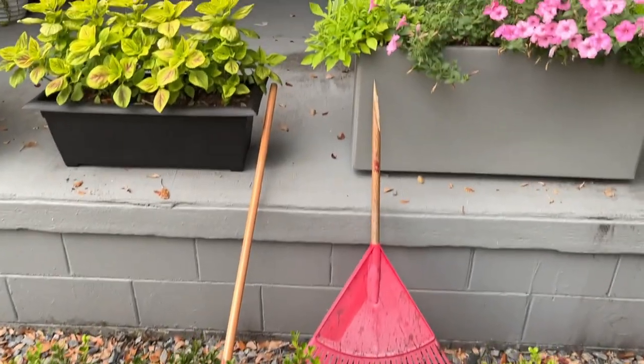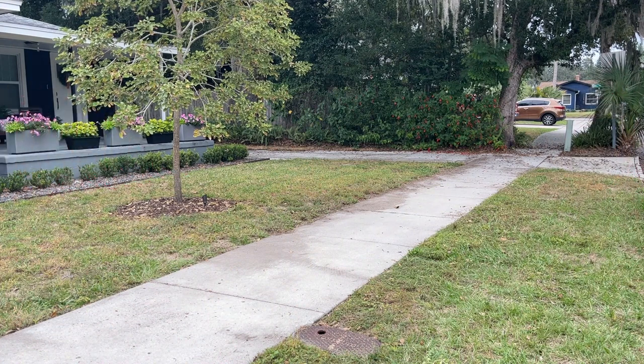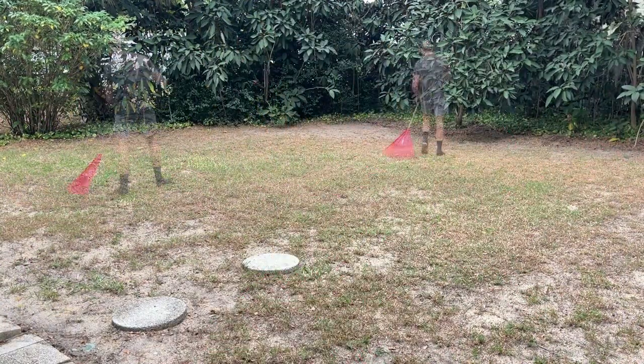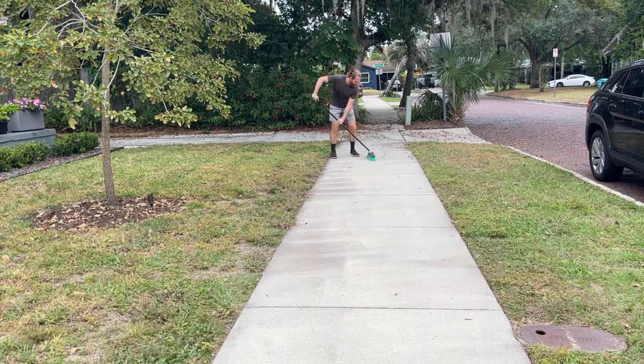The new rake arrived — hooray! Now that I'm all done with spreading the seed and I'm good with the coverage, I'm going to use the backside of my rake and lightly go over all of the lawn areas to shake any seed caught in the grass blades down to the soil level. The most important thing with germination is seed to soil contact. After raking, I'll quickly use a push broom to sweep any grass seed off the sidewalks back into the lawn area. The next step is to water the grass seed in, which will also help with seed to soil contact.